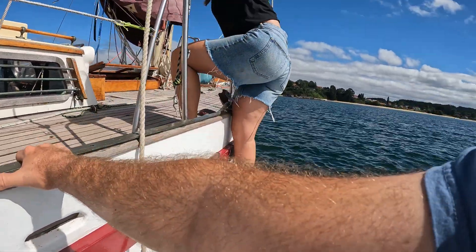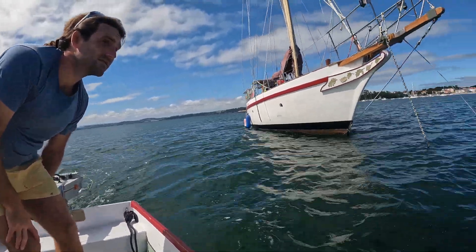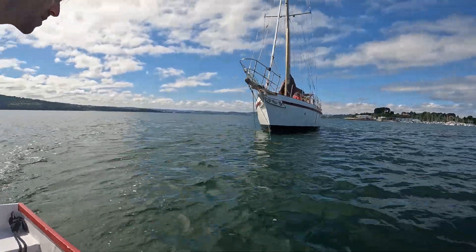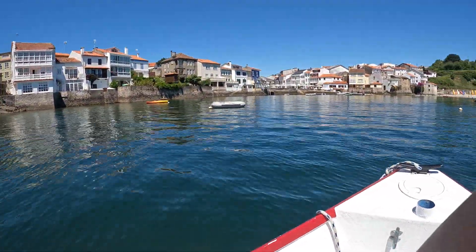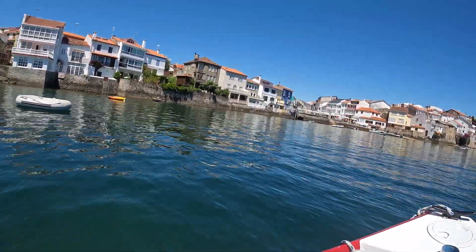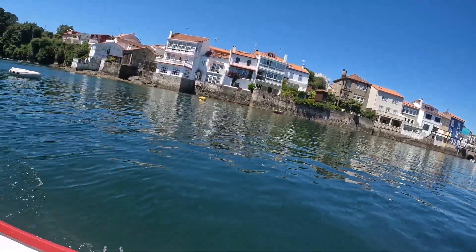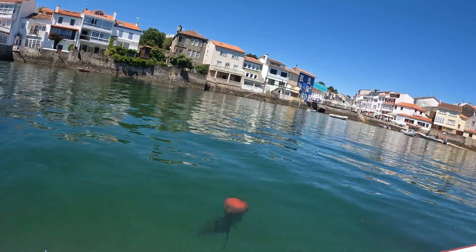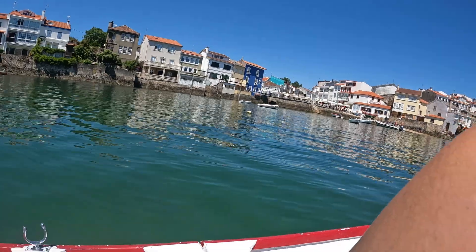We got back to anchor after our very poor attempt at crossing Biscay, then just diverting back and saying let's have a bit more time here. I spent a couple of days in the anchorage feeling pretty ill, and when I felt better we started exploring again. This is the town of Redes — it's like a little part of Italy in the Spanish Rias. It's a beautiful town. There's a coffee shop right in the corner there with all the little sunbrella canopies. That's where we were going for a coffee to relax and explore the town, and then get on with all of the things waiting to be done on the boat, because the boat work never ever stops.